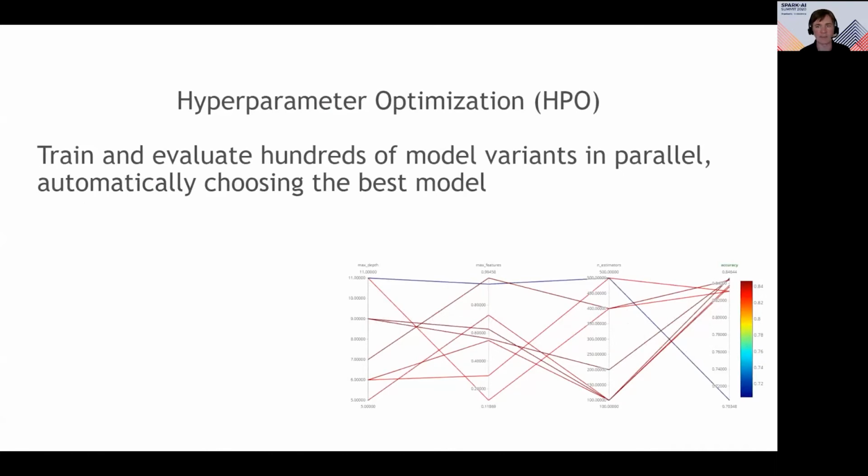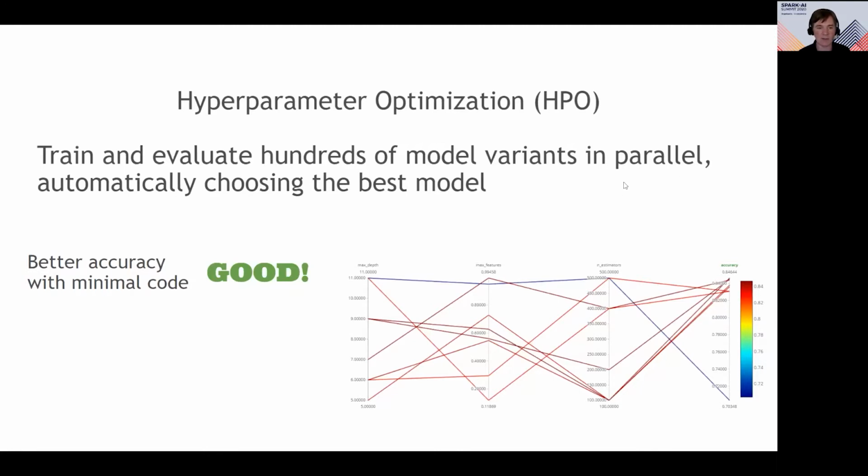So hyperparameter optimization, or HPO, is pretty simple, really. We're going to train and evaluate many, many model variants in parallel, possibly hundreds of model variants, trying out all kinds of different combinations of hyperparameters. And we're going to use some process to automatically pick the hyperparameters that deliver the best model. It sounds simple in practice, and it's really nice that we don't have to do that much work to get better accuracy. Often you can take some existing scripts, layer them together with a hyperparameter optimization library, and just kick off hundreds of models, which is really exciting.